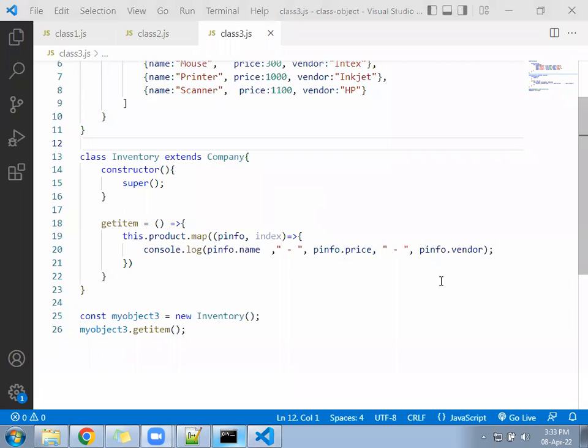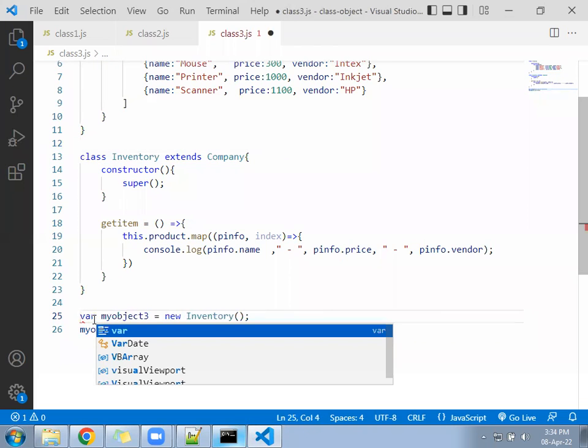Sir, one doubt, sir. Why is const used instead of var? Because if you are using var here, suppose for example, those variables defined using the var keyword, their value can be replaced.